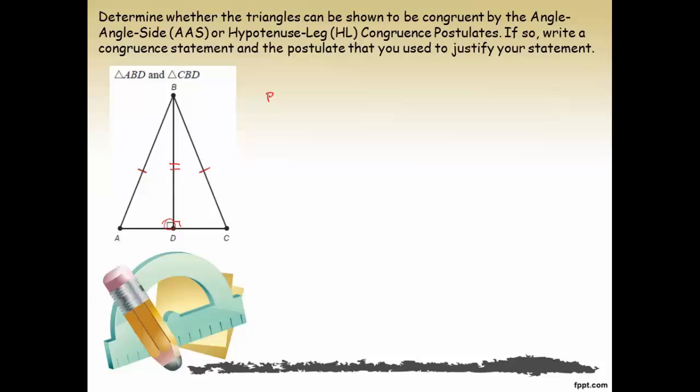Think about this: BD is congruent to BD, and the property that I'm going to use to justify that is the reflexive property. If BD was looking in a mirror, it's going to see BD. So BD is going to be congruent to BD. So that's how that works. These triangles will be congruent based on the hypotenuse leg congruence. It says postulates up here, but these are theorems.